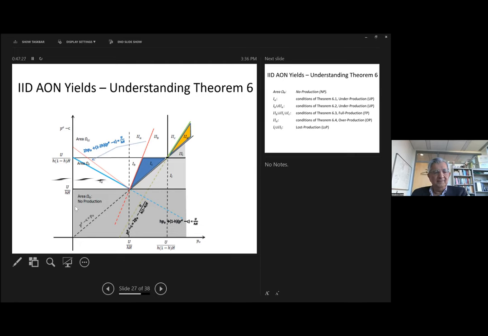In this area, which says no production, it's not in our interest for the farmers to plant anything. In this area, we have full production, but it's especially important for us to focus on the blue and gold areas. In the blue area, the farmers try to match the capacity of the processor. And in the gold area, the profits are so high that both farmers get greedy and they try and produce more than their own processor's capacity. So you end up with an oversupply.